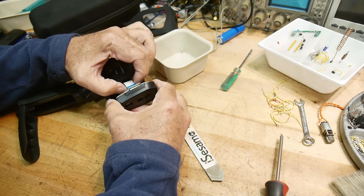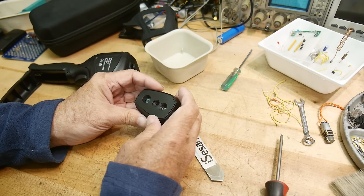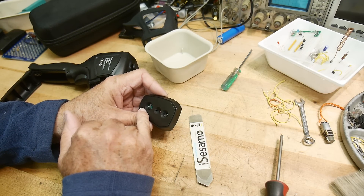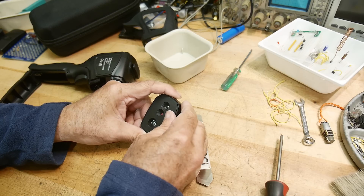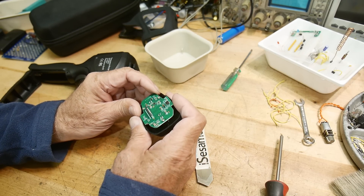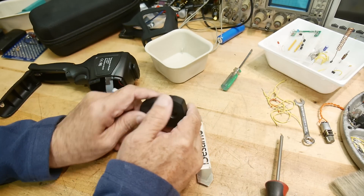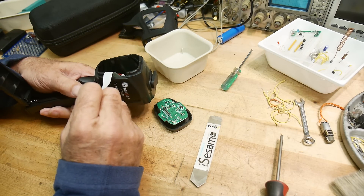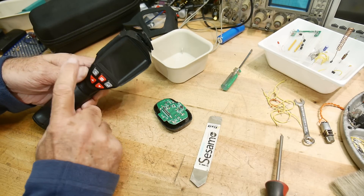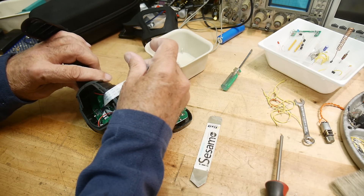Let's take that off. So all of the camera stuff is here. I believe this one has... I think this is a regular camera, this is the IR camera, and this is something or other — maybe just a temperature sensor as well, or a LED. Might just be an LED to illuminate things. I can see inside now. The inside is going to be the display and the microcontroller and stuff, which I can kind of see in there.